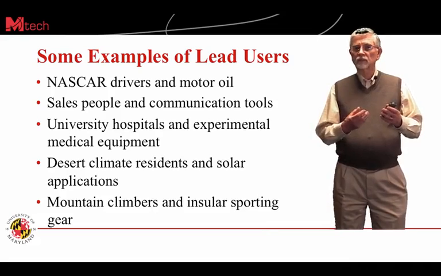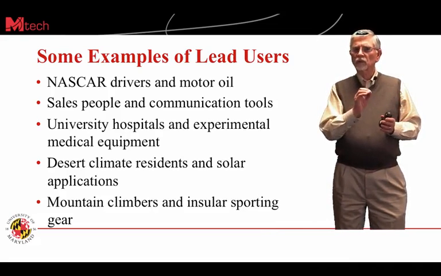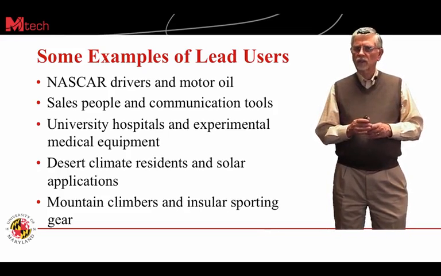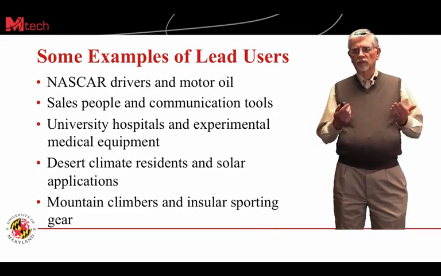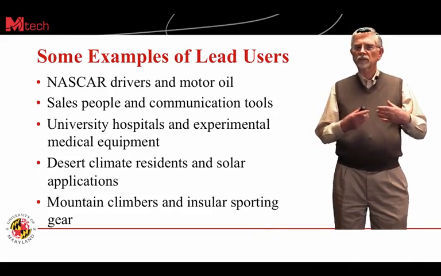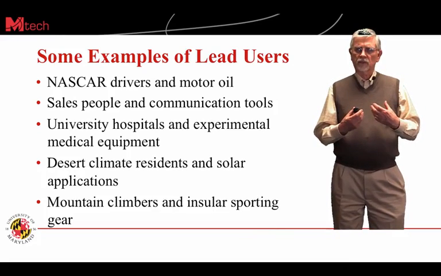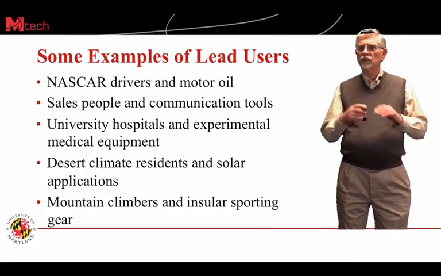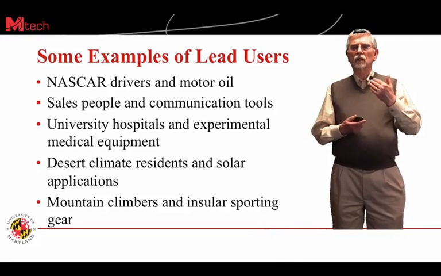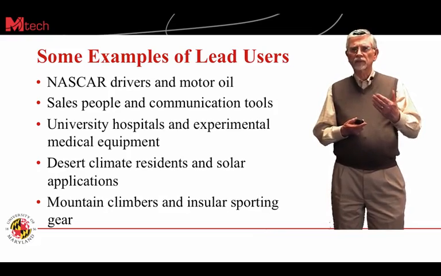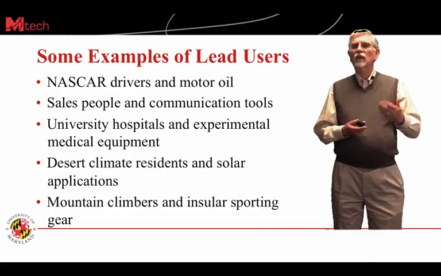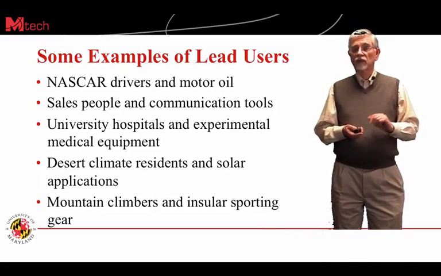Not everybody is suited for a solar application, but those people would be. They want to get the most out of the rays of the sun that rain down on them and heat them up. And finally, another example of a lead user would be people like mountain climbers who have insulated sporting gear, things that are very lightweight, yet have very good insulation. And there are many, many other kinds of examples, but these give you the idea. These are people who are what we call lead users because they are way ahead of the marketplace. They're looking for the best thing they can get, and often the marketplace hasn't provided it for them. So they become inventive and creative and do things that are way ahead and very innovative.